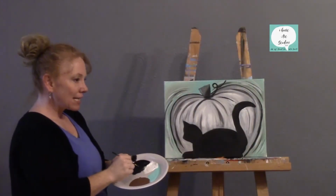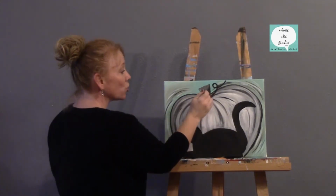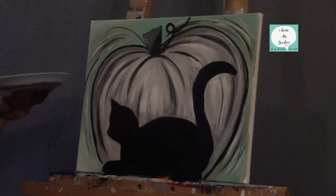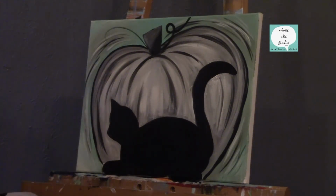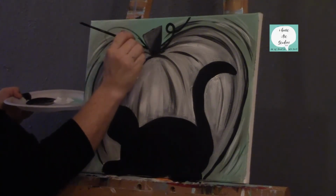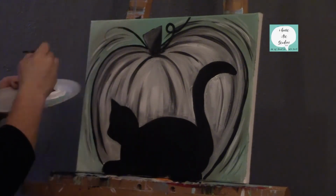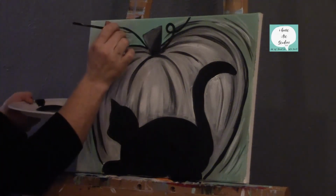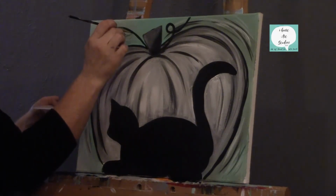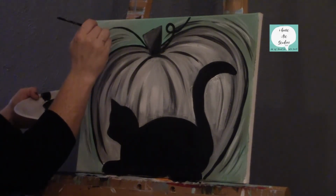So I have one on that side. Now, if you would prefer to keep them more simple, you can. You can just create something that will just kind of come up like this and do a little almost twirl. So this here I'm going to pull up, just darken it a little bit, make it a little thicker. With the baby brush, you really have to just, I like to think of it like a ballerina. Keep it up on its toes because it wants to go, it wants to lay down. So just nice and light.